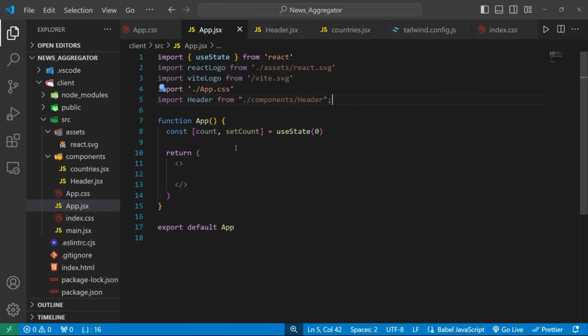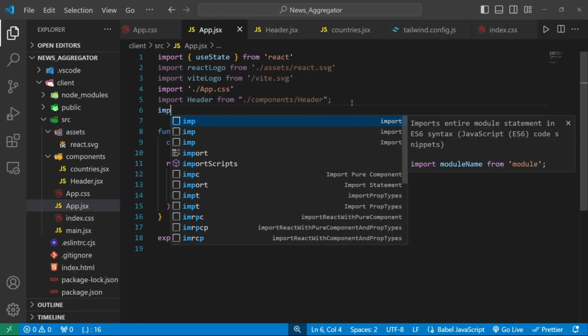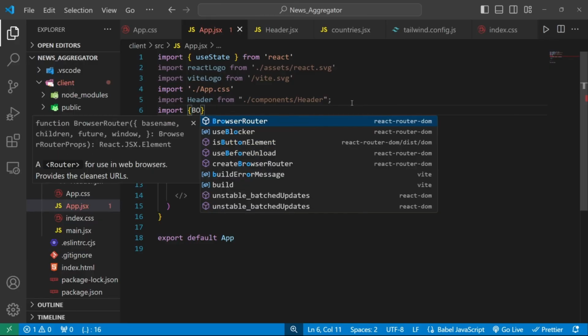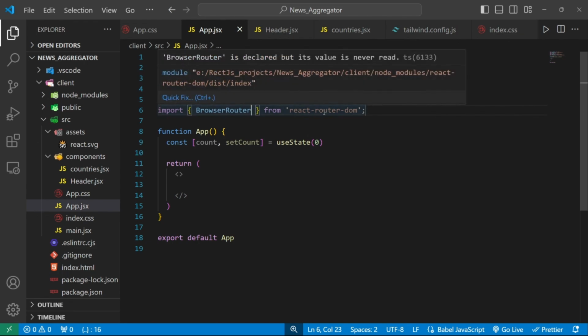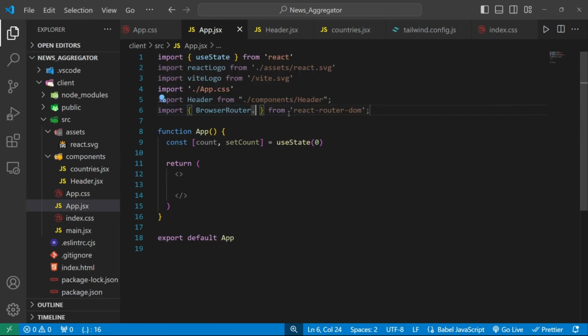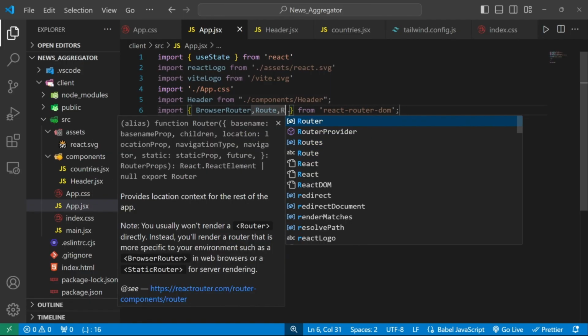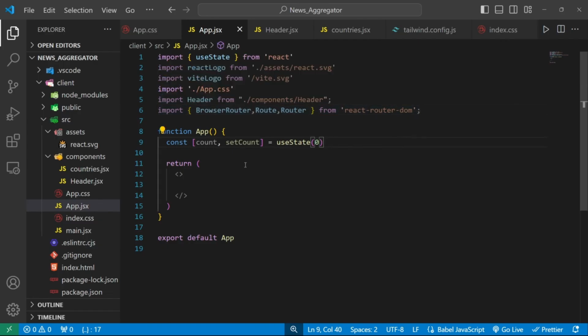And to use this as our router, we will import the router functions also. So for that, import browser router, and we are creating two routers. So we will write router from React Router DOM. That's it.